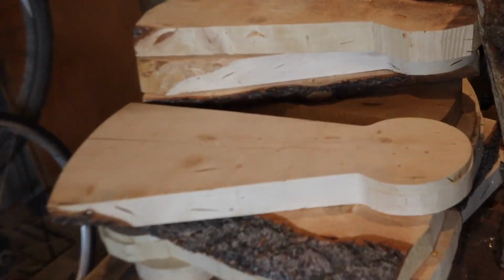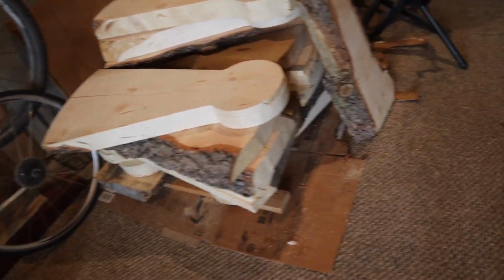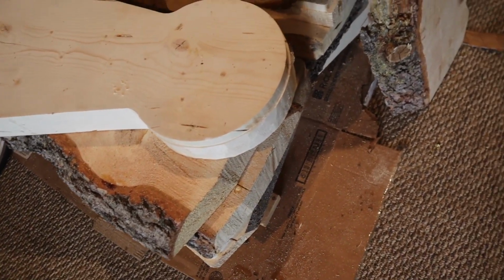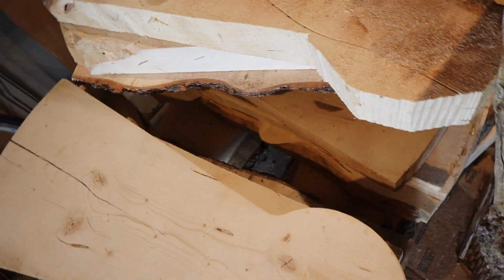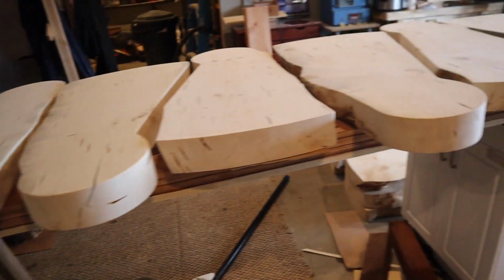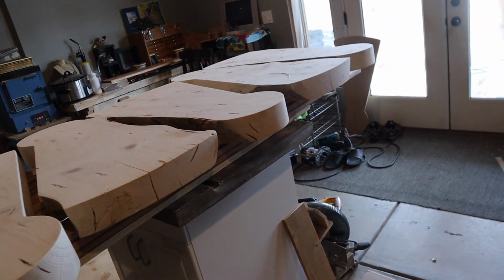So I don't think he's going to complete these right away, but you can see he's got to trim all those edges. You can see where the router edge is, and he's got to trim it all off and make them all smooth. Look how rough this one is. So there's still a lot of work to be done on these, but his main goal was to get these done first and then get the sanding and the polyurethane step done.